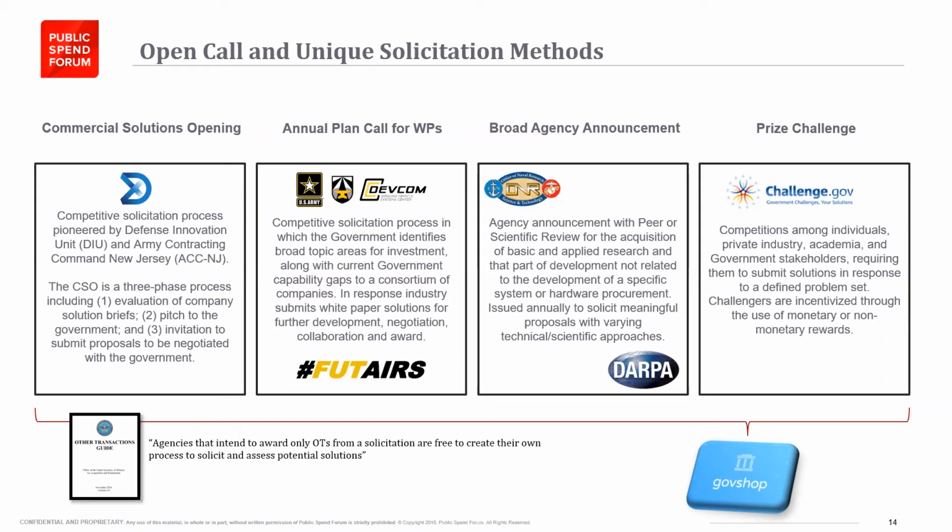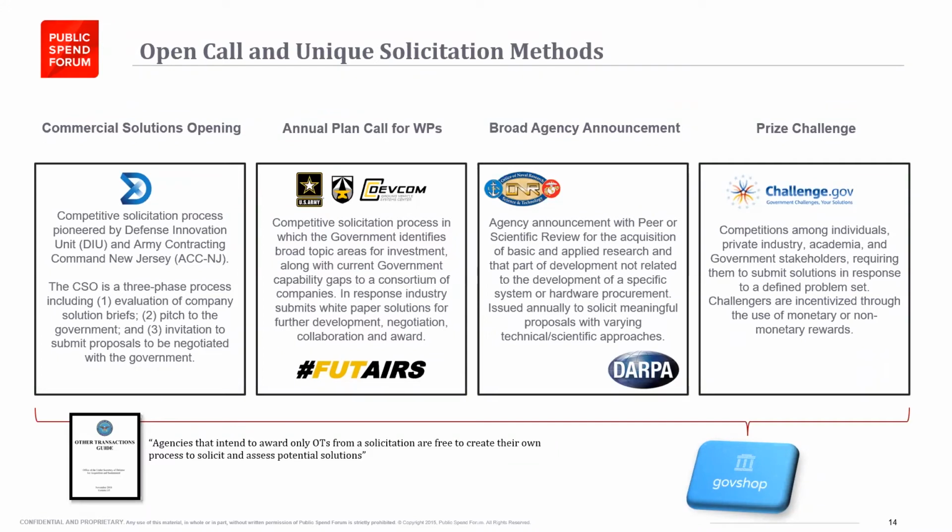The type of technology depends on what type of OTA it is. So if it's a research OTA, then your annual call will be about basic, applied, and advanced. And if it's a prototype OTA, then your annual call will be about prototyping and later technology.